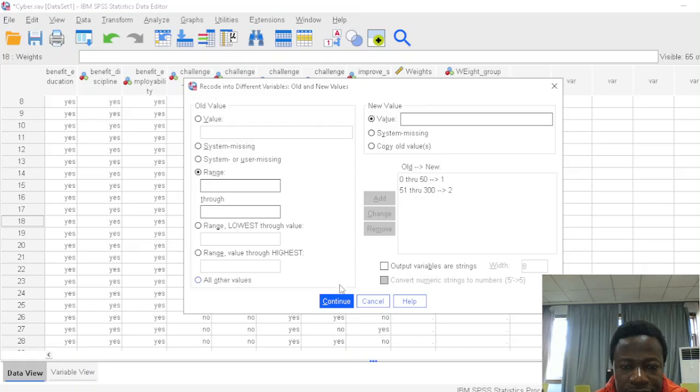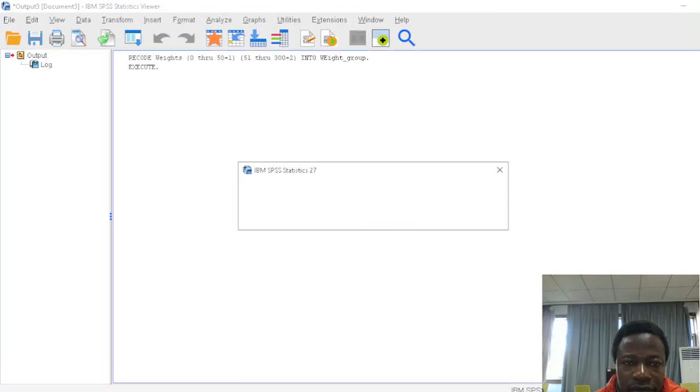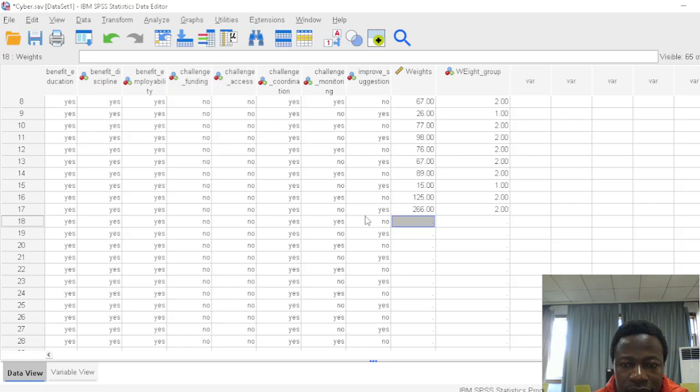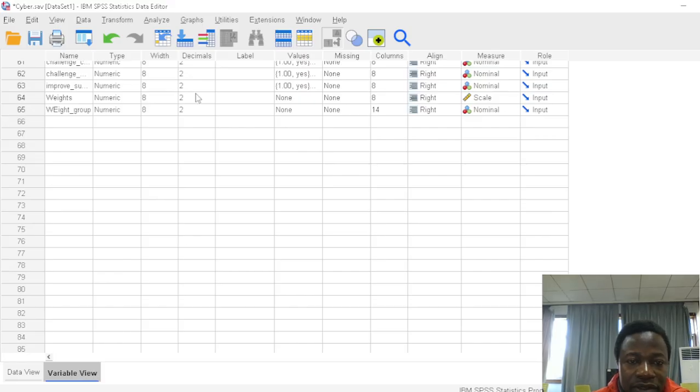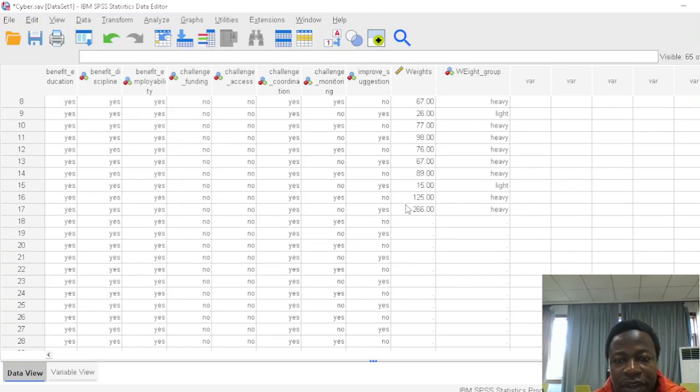So you change it, and then we continue. So now SPSS has considered this one too. So now I can come here and call this one, since I want to put it as lighter, 1 is light, and then 2 is heavy. That means when we come here, this person is heavy, this person is light.